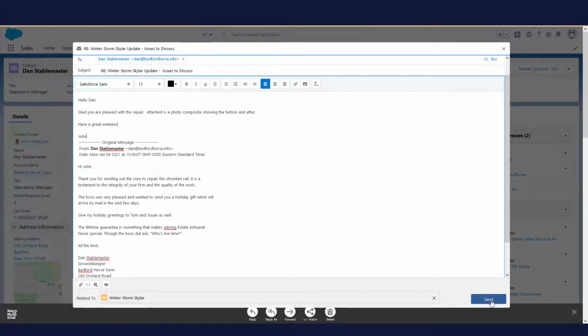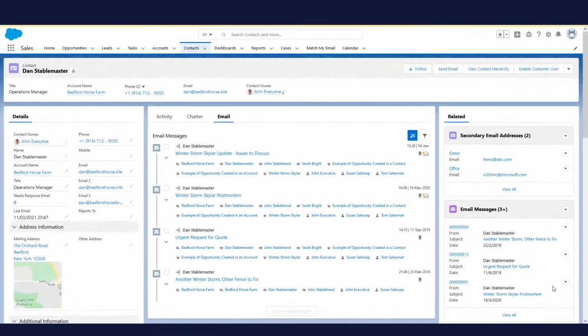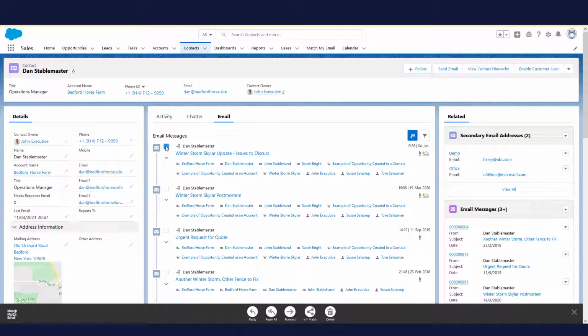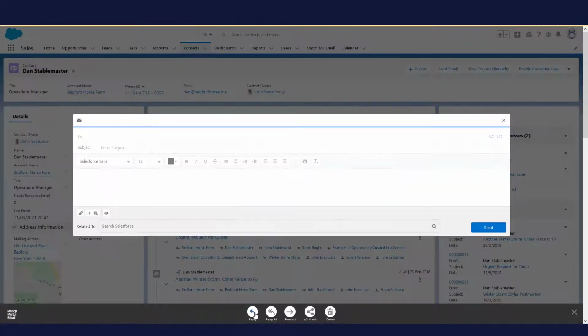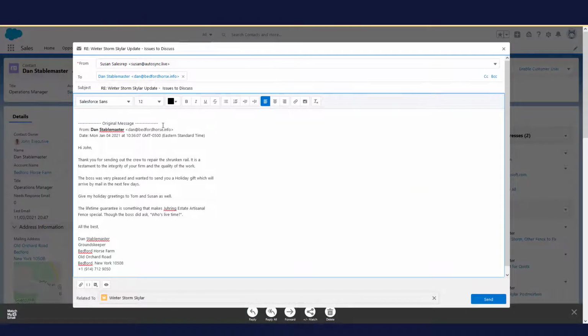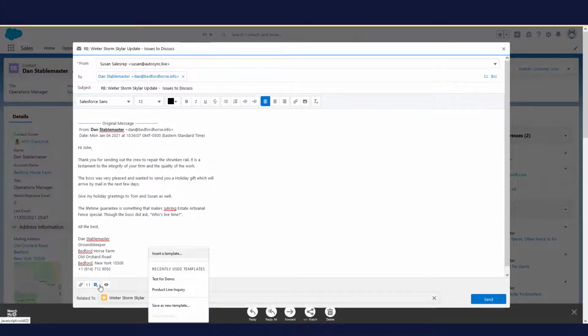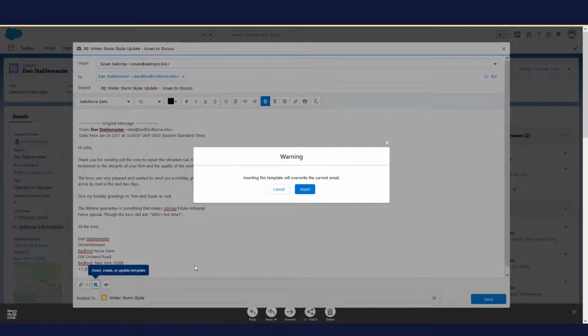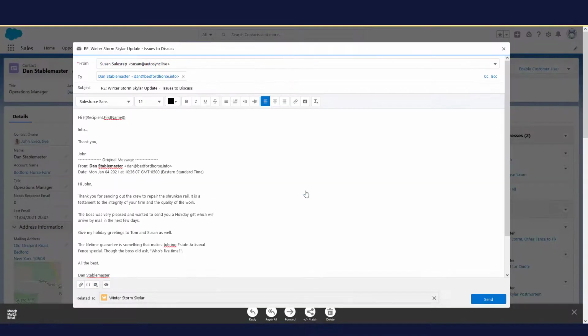Now, one unique feature of our application or our composer is the way in which we can make use of templates with threaded messages. So real quick, last example, let's go back to that same message from Dan. We're going to reply to that message, but let's say we actually wanted to send a templated message back, some standard response. We can actually choose Insert Template, in this case just the demo. Even though this says it's going to overwrite, our composer actually does not overwrite the message. So you have the template above, but the original message still there.